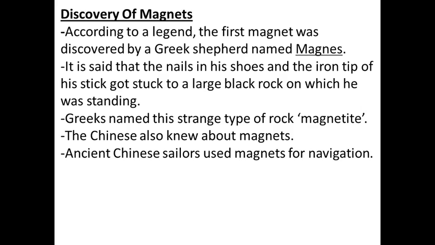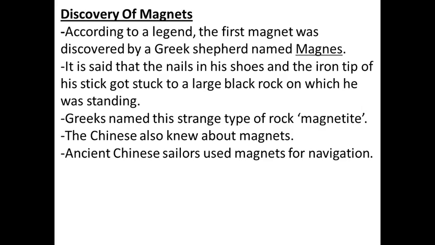keywords. Understood? So in this session we are going to learn about the discovery of magnets and the main point. Okay, I am telling the main point. Actually we are going to learn 3 points in first session: discovery of magnets, magnetic and non-magnetic materials, and poles of magnet. But the important points are discovery of magnets and the poles of magnets. Okay, so according to that please write down your aim.